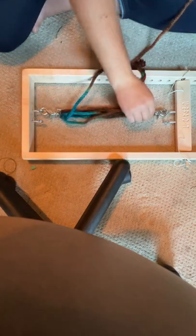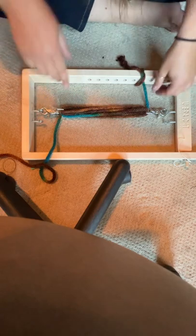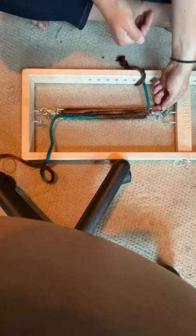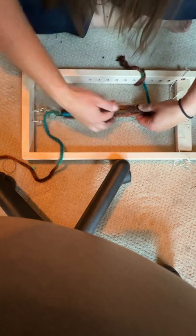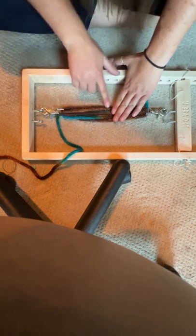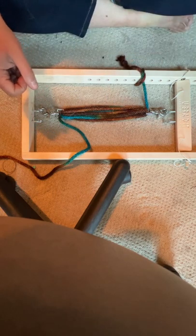I think I'll actually stop here after all. Oh, there we go. 1, 2. So the way I know we have this strung correctly is on both my corners, I have bottom to top coming out. And then the same thing in this opposite corner. So far, it does have the tendency to want to twist a little bit. One, two, three, four, five, six. This would be a 7-strand wither strap.